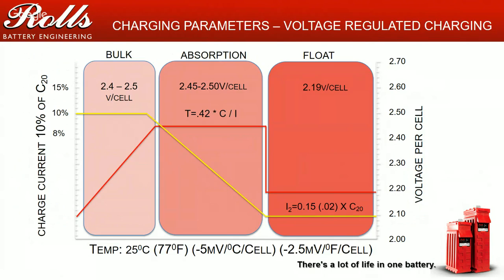You want to be careful with that, because a lot of folks will assume if they have a 100 amp charger, they're going to have 100 amps in absorption, which is very rare. Typically, if you have a 100 amp charger into a 1,000 amp hour battery bank, you're going to drop into the 30, 40, 50 amp range. The yellow line again is current, the red line is voltage. During the bulk stage, you have constant current, rising voltage. The absorption stage is a constant voltage with a tapering current, and then of course the system drops into float.